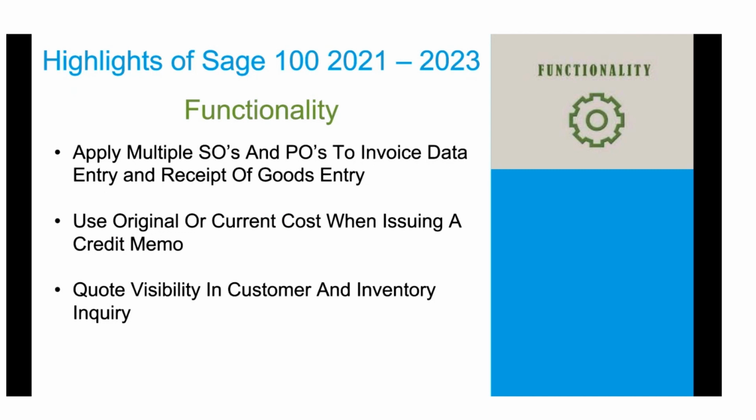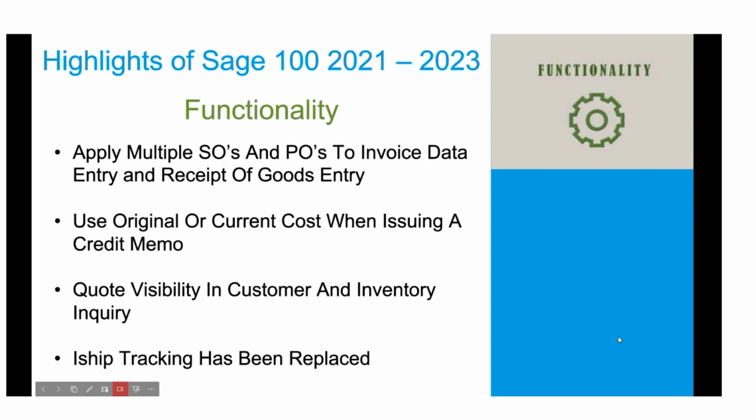Yeah, now they've added it over into inventory so that you get some visibility into potential future demand. Even though with a quote you don't know if it's going to turn into an order, you can at least get some feel for how often that item has been quoted. And it certainly helps with cleaning up those quotes so you get a better looking picture. So get rid of expired quotes, and there's a great purge utility that makes that happen.